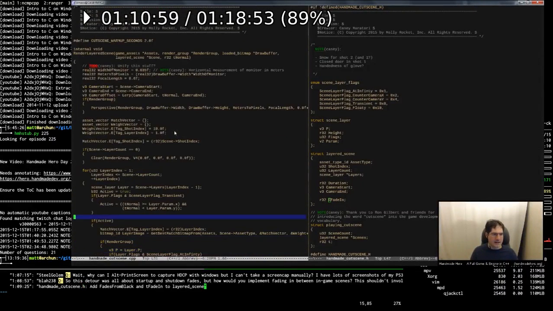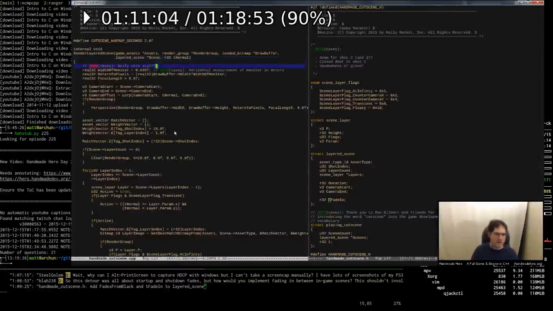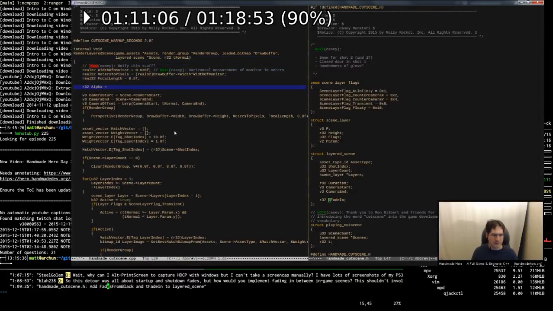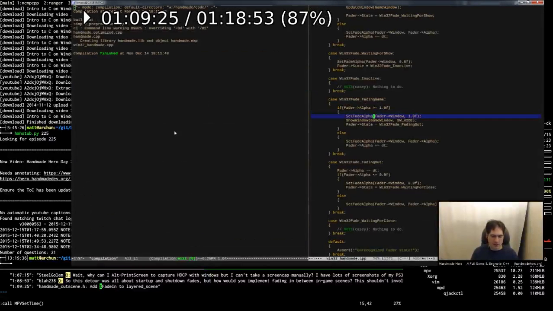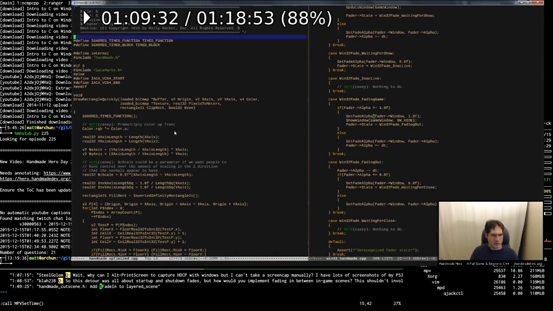We said we're going to render a particular layered scene. Inside render layered scene, we have T normal. And what we're going to do is ask, what's the alpha value for the global thing? Or I shouldn't say alpha, but the global fade value. We've actually already got that in here, I believe, in Handmade optimized.cpp. So when we do draw rectangle quickly, I think we've got it. Yeah, you see we've got this color modulation happening here.